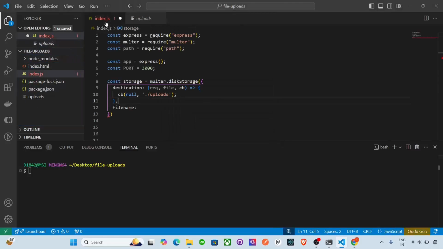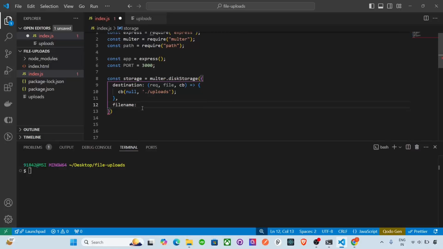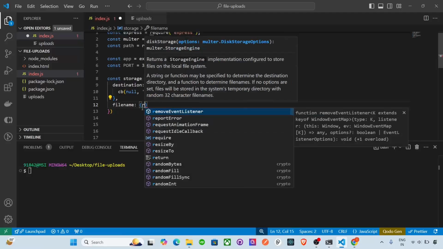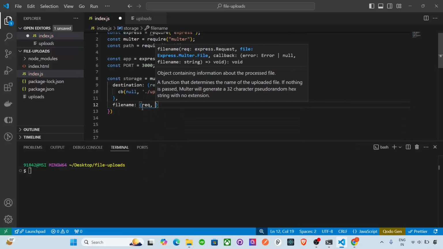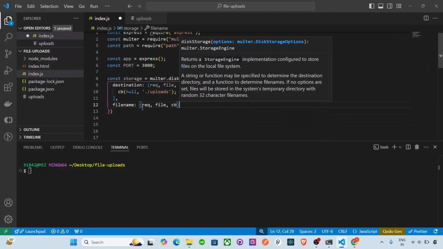Now inside this index file we have to create the file name, because if there are multiple users and they upload files with the same name, then the file gets overwritten, and we don't want that. So we want a unique name for each file. How do we get the unique name? First, inside the filename we create the callback function, like in destination, we take the request, then file, then run the callback function.